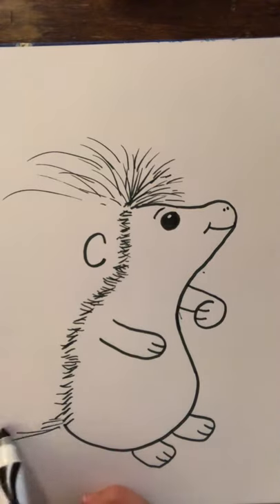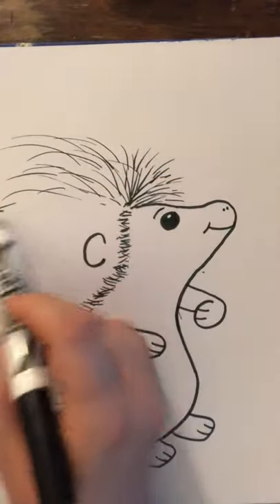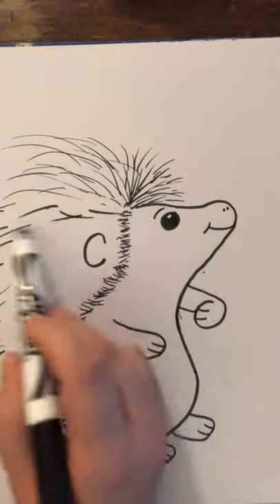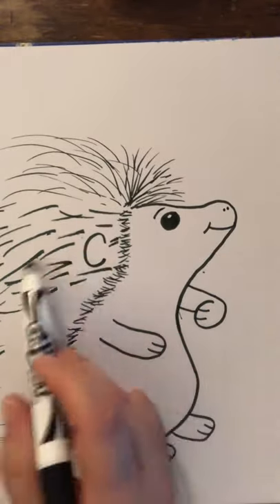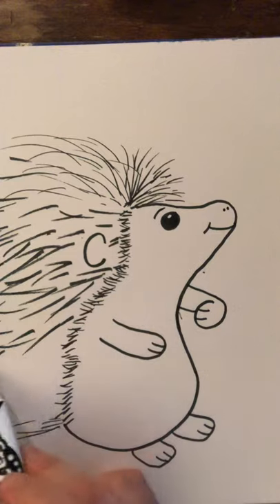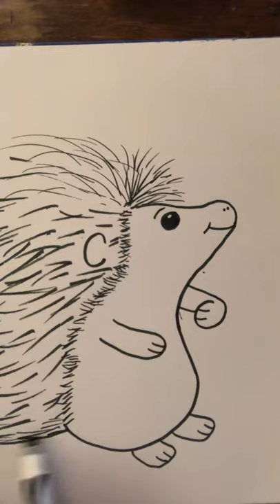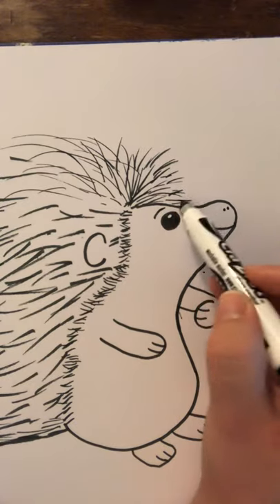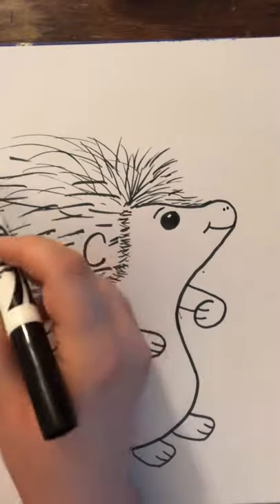So I can make it go all the way to the edge of my paper, and the tall ones on the tops of their heads are pretty long. Then I'm just going to draw little dashed lines all in this section and we will color the rest of this in with a crayon in a minute. If you leave some white space, that is totally okay — you do not have to fill in this entire space with lines because we're going to be coloring it with crayons. Their little spines will come down on their forehead and across their nose to protect them from predators.